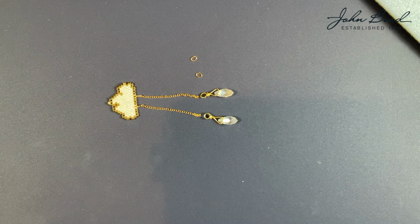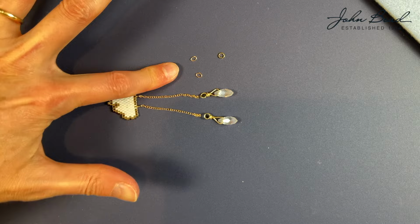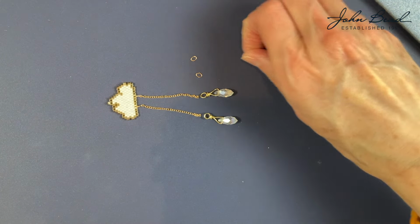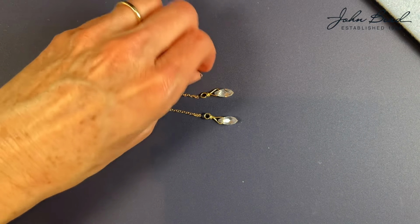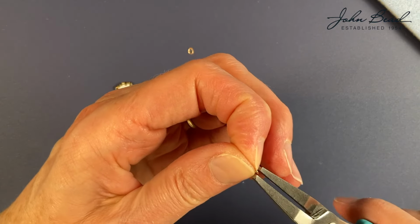And here's the oval jump rings. So there's two kinds of jump rings in your kit. I just wanted to highlight, there's some round ones and there's some ovals. So for this step, again, I'm just working with the oval. And I'm going to get another set of my square nose here. Same thing as we've been doing with the jump rings before with the chain.